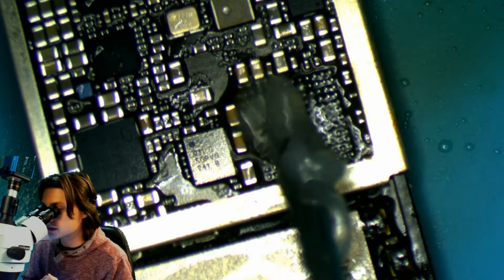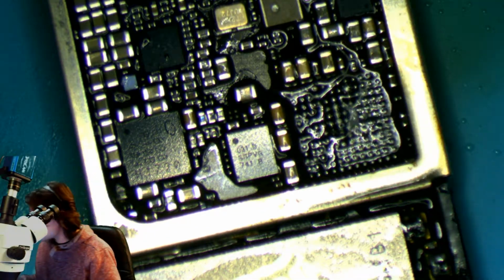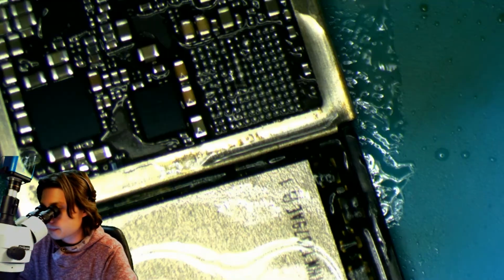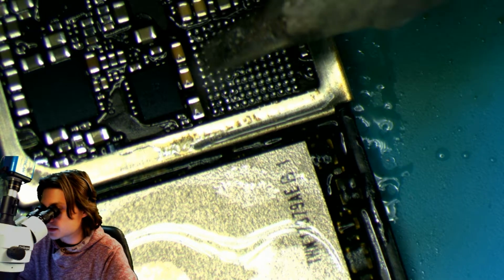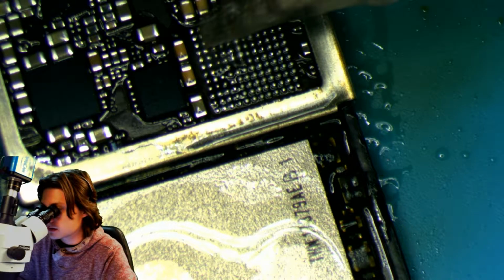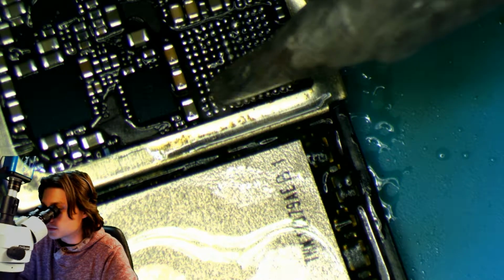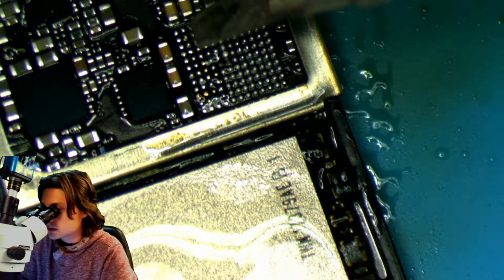You can never have too much flux when you're cleaning up these pads. And I like to just touch them with the soldering iron. Most people use the tweezers. There's definitely nothing wrong with that. I just like to go row by row until they look like little puffy pillows, as our friend Jessa the Professor would say.